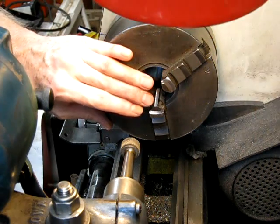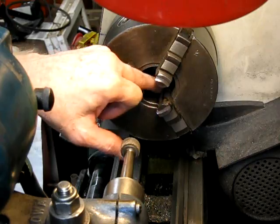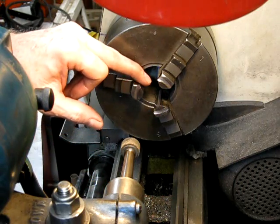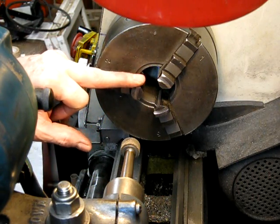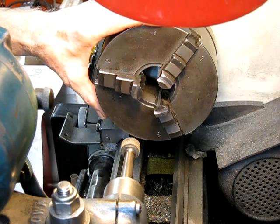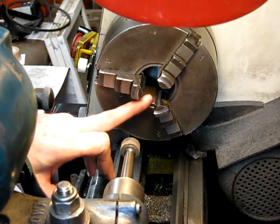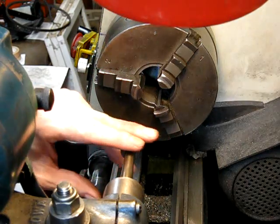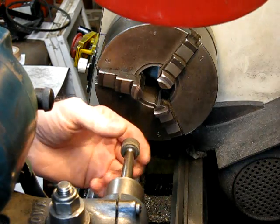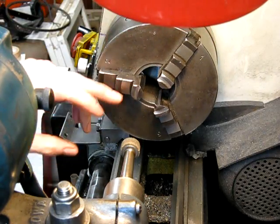So you're never going to get it 100%, but this will get it as good as you're going to get it. Another little tip: when you do your grinding, make sure you put some texture pen on the faces before you grind them. Then you can see how you're going, because you may only have to do one jaw heavily and you don't want to be grinding off more than you have to. Run the lathe at a very slow speed — say 100 RPM — and put it in the reverse direction to the stone spinning. Although at that speed it's not going to make a massive difference, because the grinder is doing around 30,000 RPM and the chuck's only doing 100, so the direction doesn't make a big difference really. But generally you go in reverse.